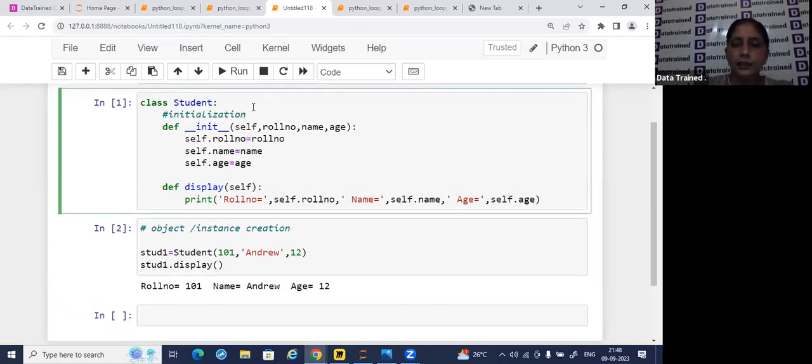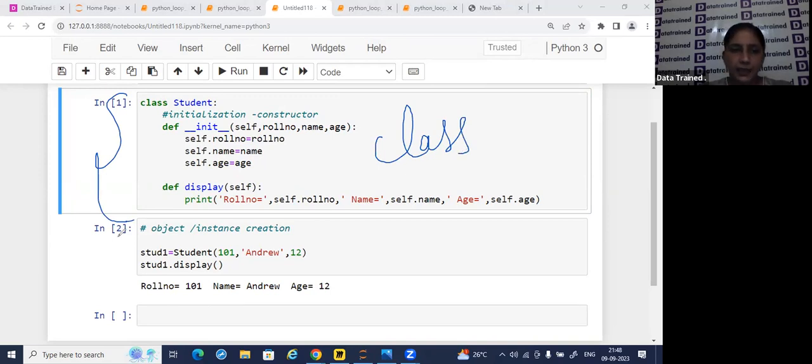Initialization constructor is a default constructor, which is going to construct the values, basically. Let me tell you in detail now. See here, suppose I have created this entire class.